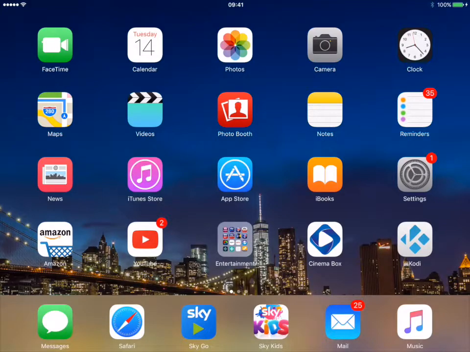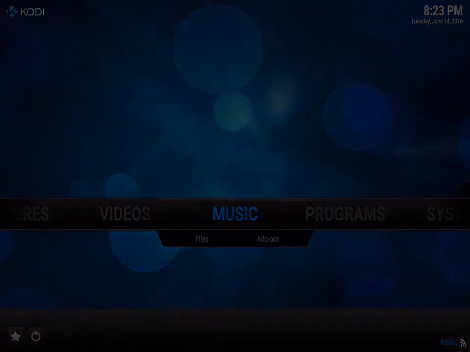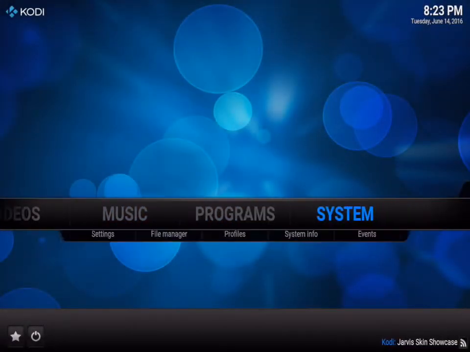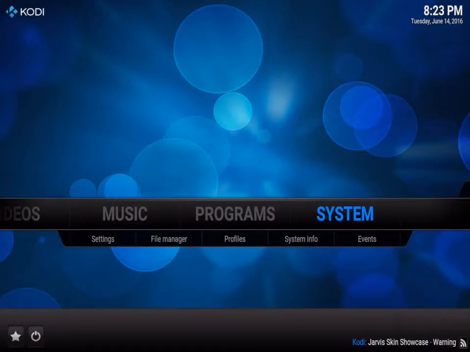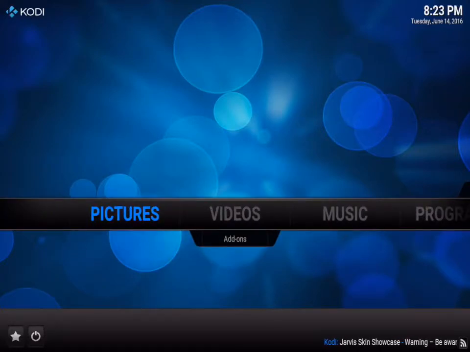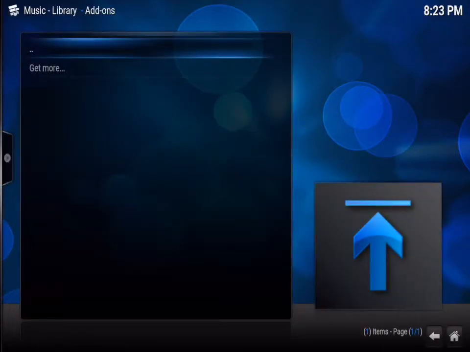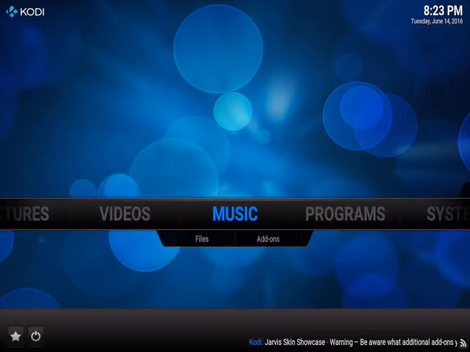Okay, so if we open Kodi, if anyone's seen Kodi before, you know what it's like. This is the front dash panel, if you call it that, so you can have pictures, videos. We're going to add video add-ons. As you can see at the moment, I've got none in there. It's empty. So what I want you to do first of all is add the sources.